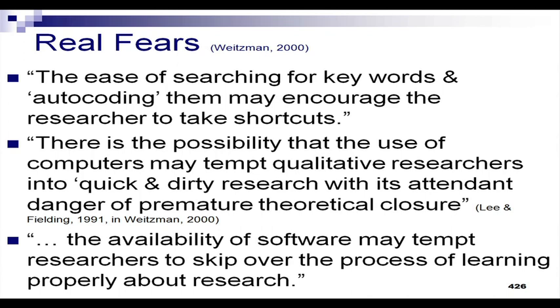conclusions. Okay. There is the possibility that the use of computers may tempt qualitative researchers into quick and dirty research with its attendant danger of premature theoretical closure. The computer is doing everything for us, so we don't even go beyond what the computer has given us. We say, okay, computer's done it, it's perfect. So we might close the research prematurely. We might not really venture into the complexities of theory building, which may not be appropriate.